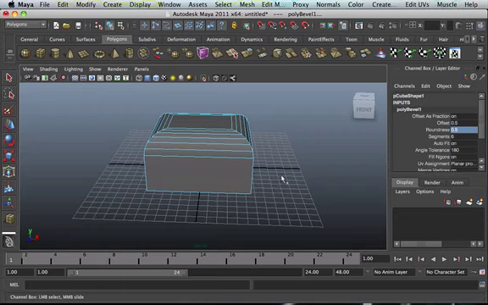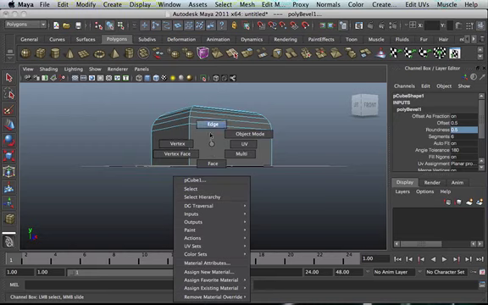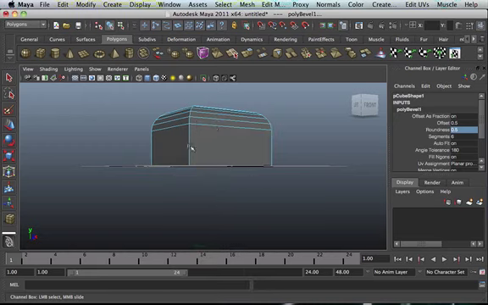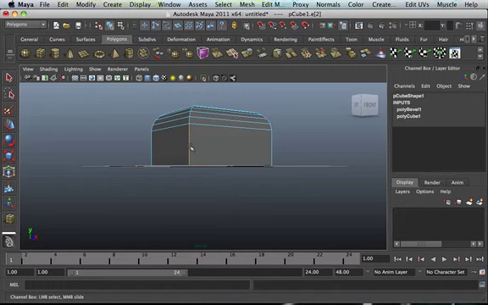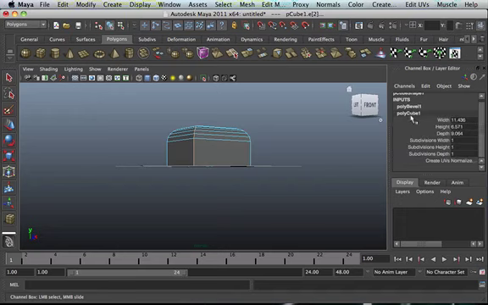So another thing that we can use the bevel tool on is actually the edge. So let's go back into the edge. Click on that edge to bevel the whole edge to the top.